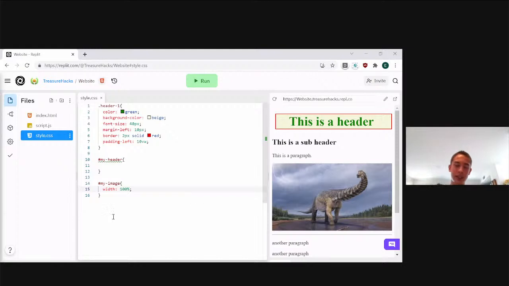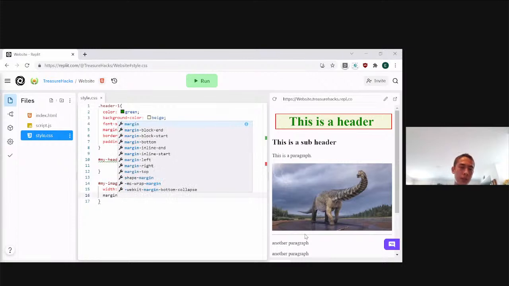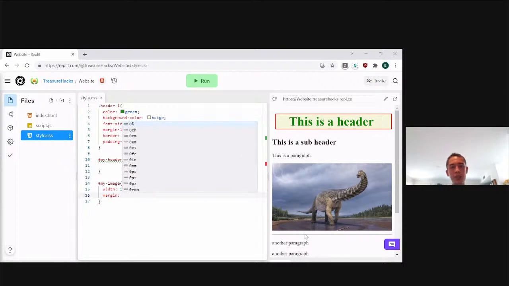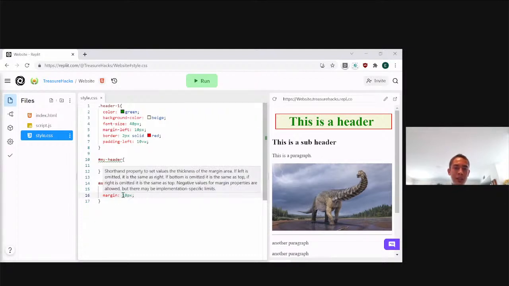So that's very useful for multiple different types of elements, and not just images. But let's say we can also give it a margin. For notation here, if I just said margin 10 pixels, that would give it a margin on each side of the image. So top, bottom, left, and right will have a margin of 10 pixels.